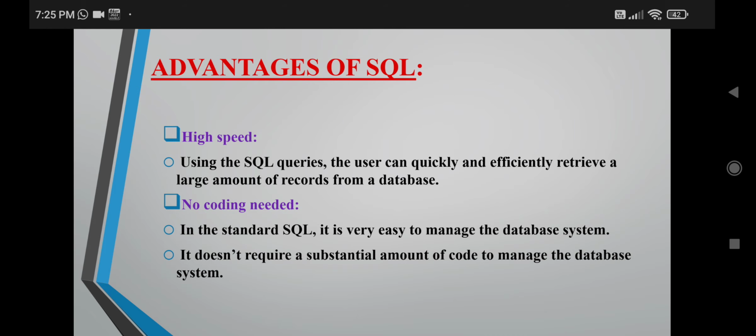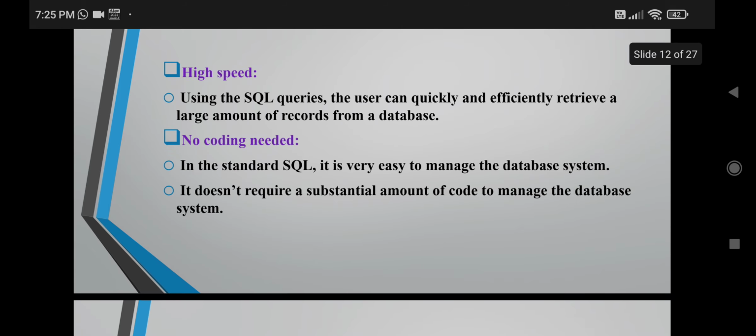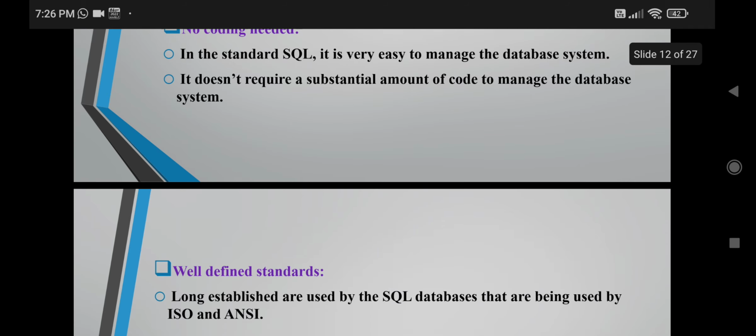Advantages of SQL. It is high speed. That means using SQL queries, the user can quickly and efficiently retrieve a large amount of records from a database. No coding needed. In standard SQL, it is very easy to manage the database system. It doesn't require a substantial amount of code to manage the database system.